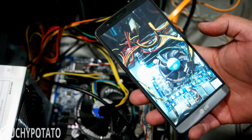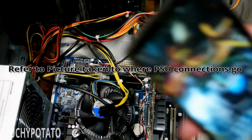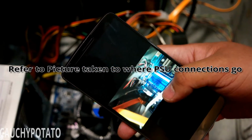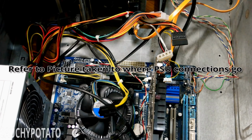Use the pictures taken before unplugging everything as a guide to see where the power supply connections go if you don't remember. Taking pictures before removing parts basically makes even a person with little to no experience in building computers capable of swapping internals from one case to another.